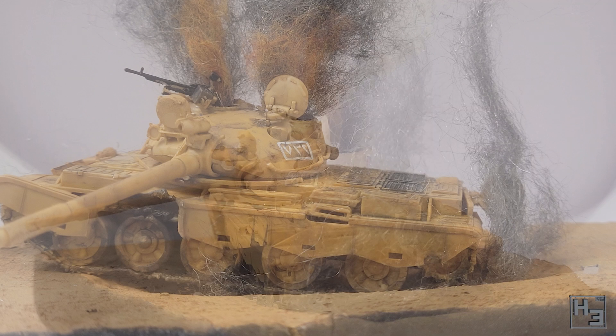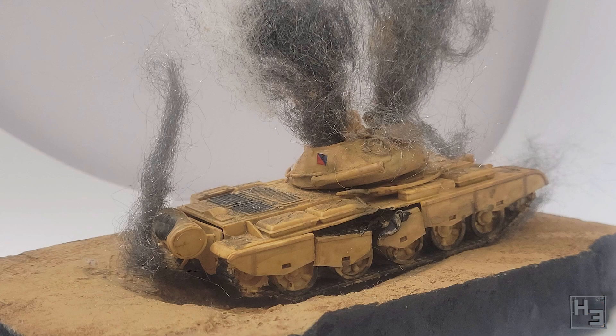I'm just going to read out the info I was given, because who better to tell Samua's tale than Samua. "I always wanted to dip my brush into making a diorama. After a year of trying and failing, I finally did my first one from scrap foam. Destroyed tanks has always intrigued me."